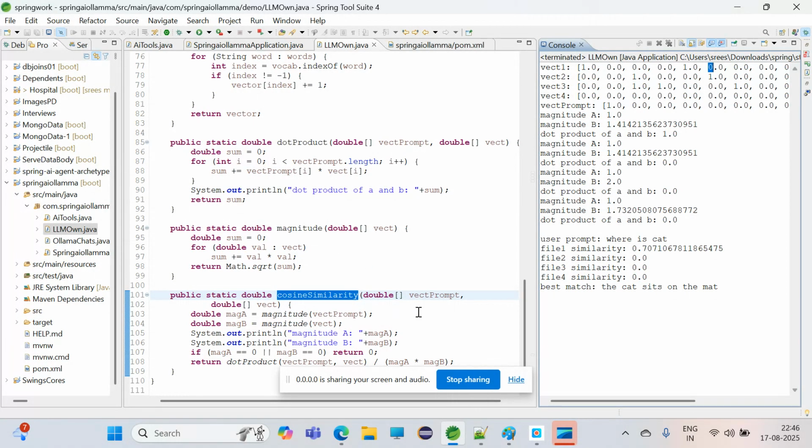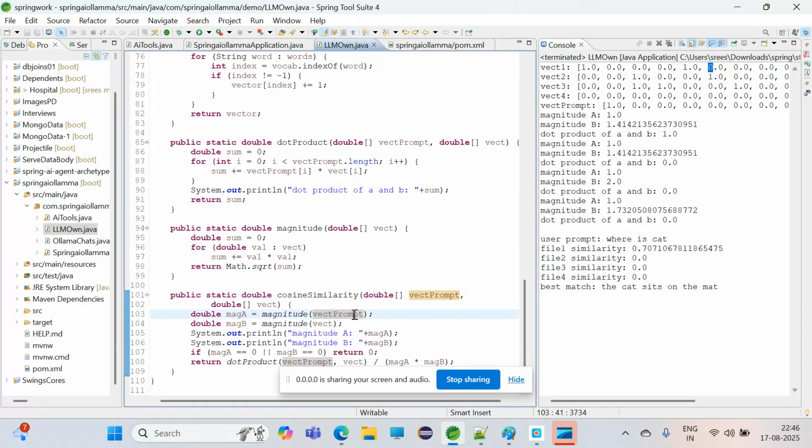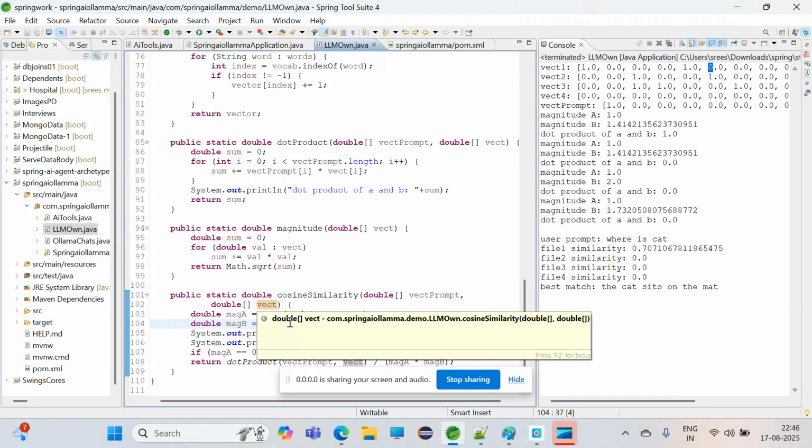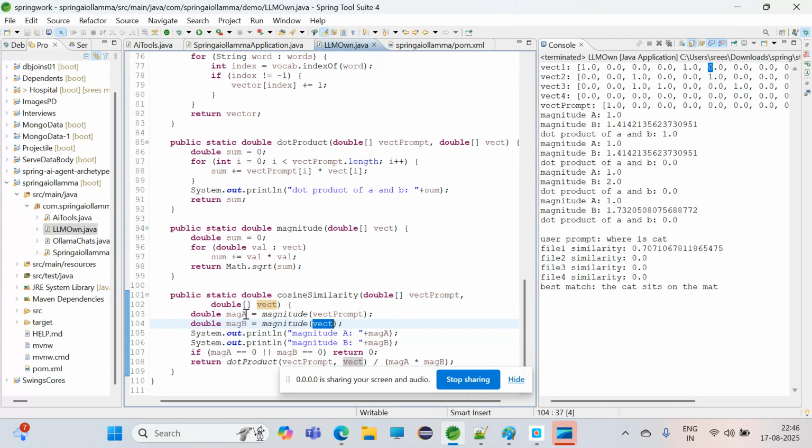Here it's a vector array. So we will find the magnitude of the prompt, meaning the prompt vector array, and we will find the magnitude of each individual vector which we have in our system. We will find the magnitude of both. Understood? And we will print that.